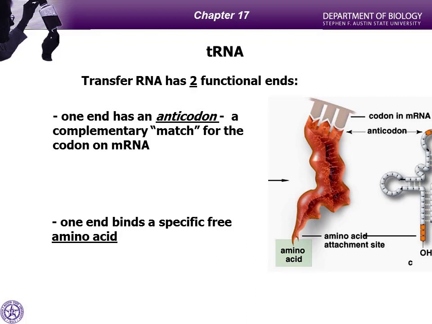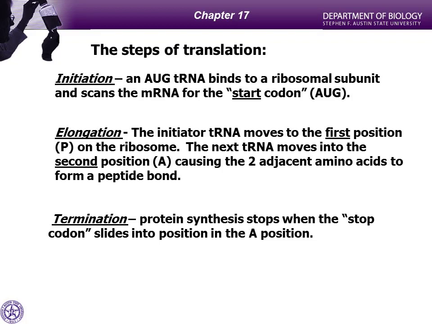So real quickly, we're going to assemble all these things together. We've got the two parts of the ribosome. They're going to assemble. We've got our RNA, and the RNA that contains our code is called the messenger RNA, or mRNA. That's going to be the code that we're going to read. And our transfer RNAs are going to come in. So we're going to have our first transfer RNA that has this AUG. I think I got my numbers backwards there before on our illustration. But when this methionine transfer RNA comes in, it's going to bind with our ribosomal subunit, and it's going to bind to our mRNA at that right code. That's going to be the initiation of translation.